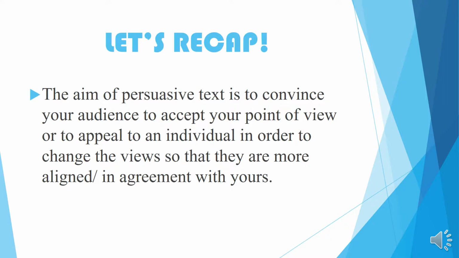Let's recap. What is the aim of persuasive writing? The aim of persuasive text or persuasive writing is to convince your audience to accept your point of view or to appeal to an individual in order to change the views so that they are more aligned or in agreement with yours.